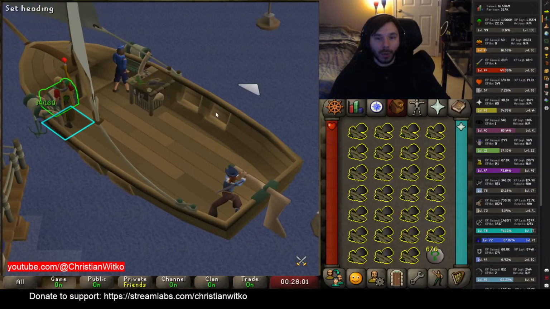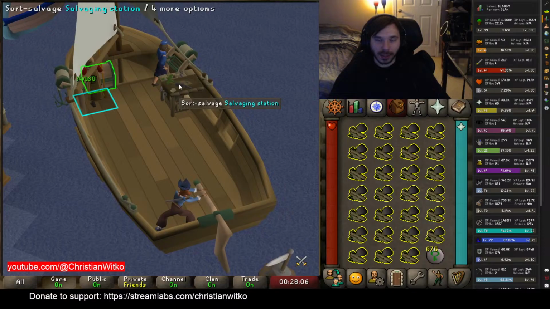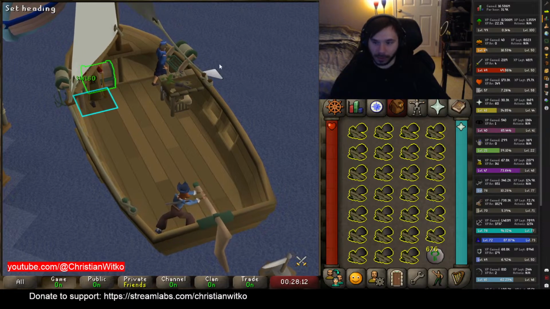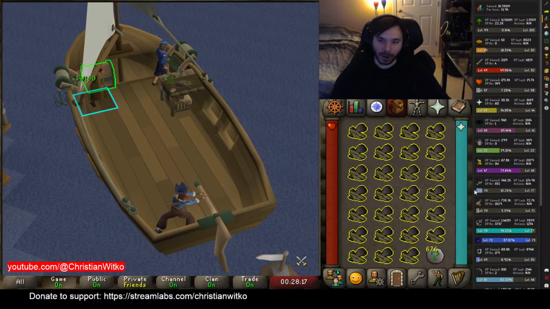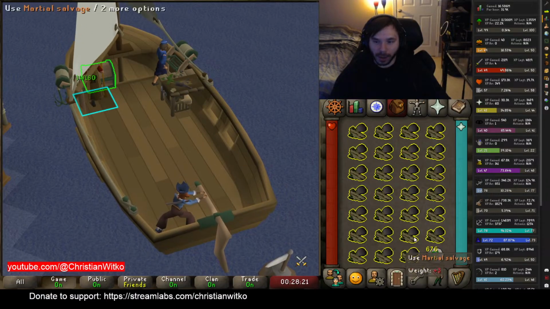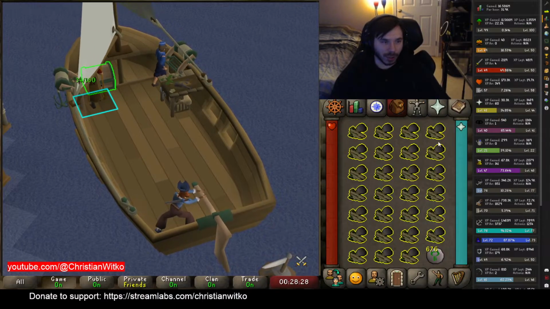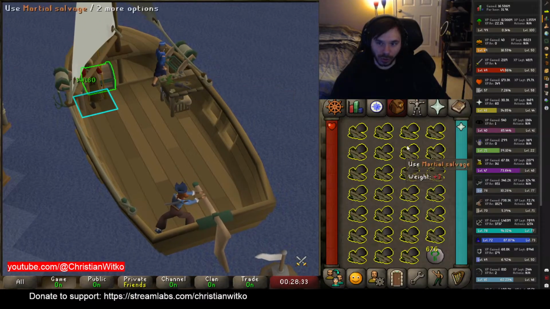So what we're going to do now is click the salvaging station. We're going to click it and see what we get, because we don't know what we're going to get. We could get anything, right? That's part of the fun, and part of the magic of sorting through salvage and martial salvage. So like I said, we're going to click the salvaging station to sort through the salvage.